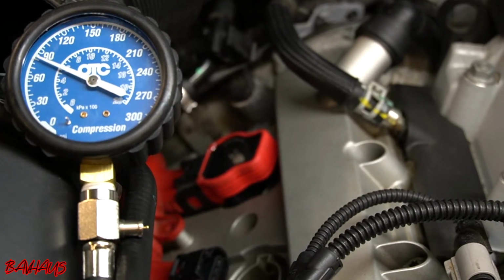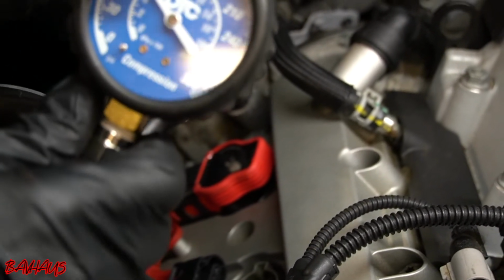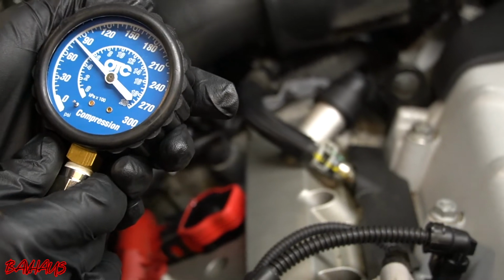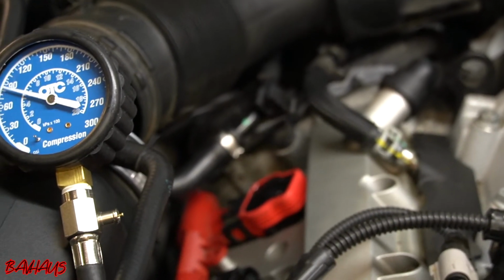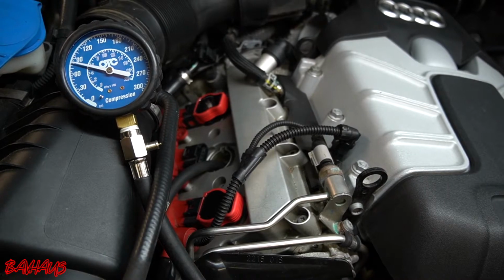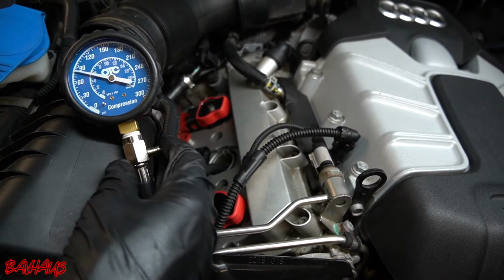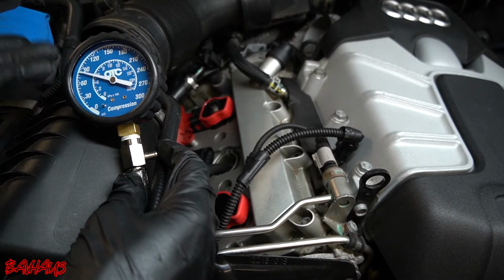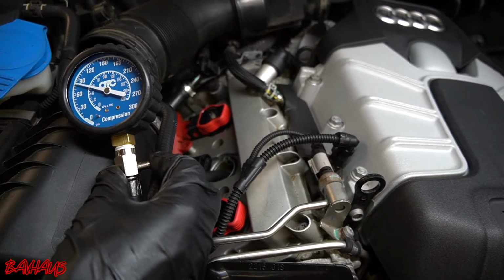Alright, so we are building compression, and again, like I just said, I wanted it to be right around 80, and I expected it to be around 80, and it's literally at about 80. I'm going to go shut it off, and we'll see where it stabilizes at. Alright, so as predicted, I didn't actually mean for me to be that spot on, so that's just by coincidence. So it is actually at 80 psi, so right where I expected it to be.